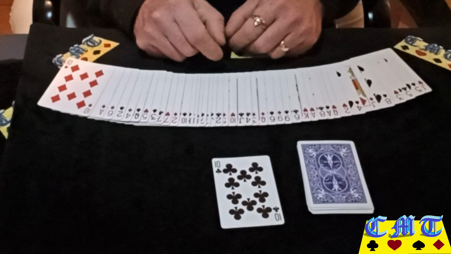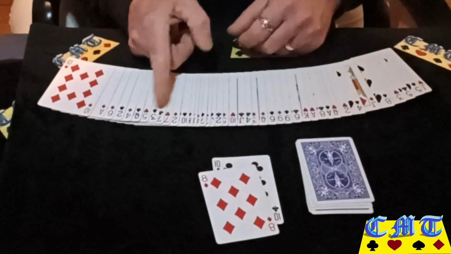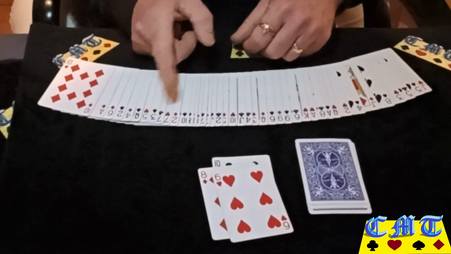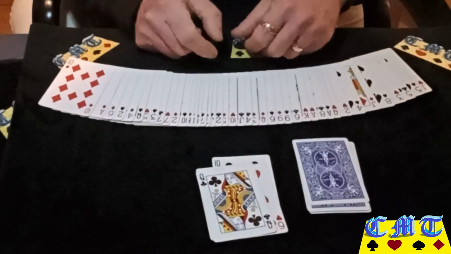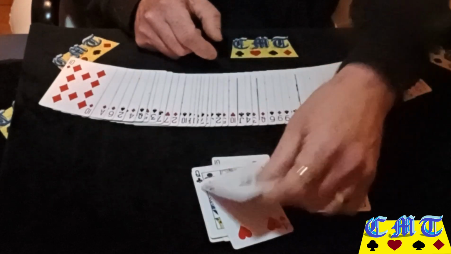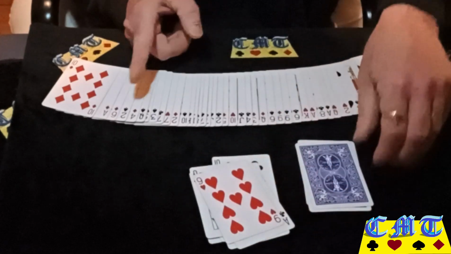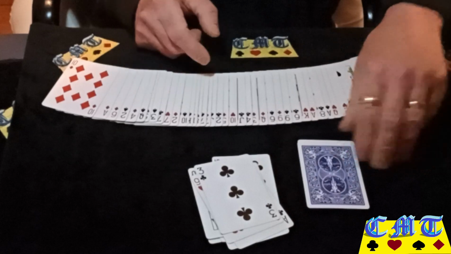The next one's the seven of clubs. You know that's a red card. You got the three of spades. It's a red card. You got the five of hearts. It's a black card. You got the queen of spades, my little lady, a red card. The four of diamonds, a black card. The two of spades, a red card. Six of diamonds, a black card. Ace of diamonds, a black card.